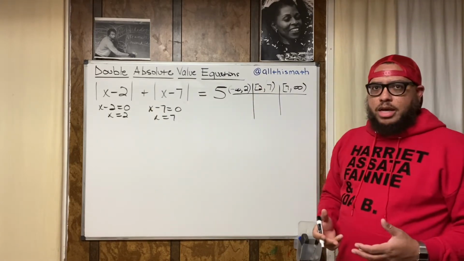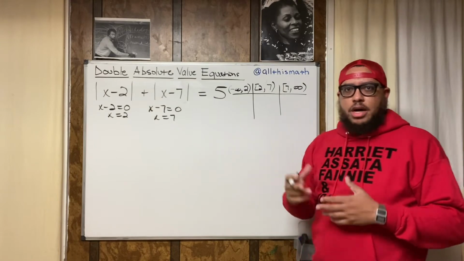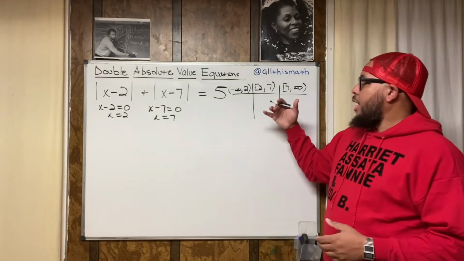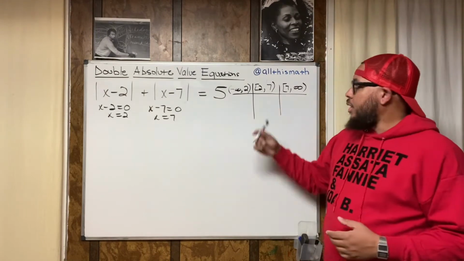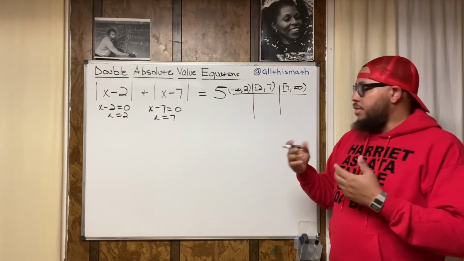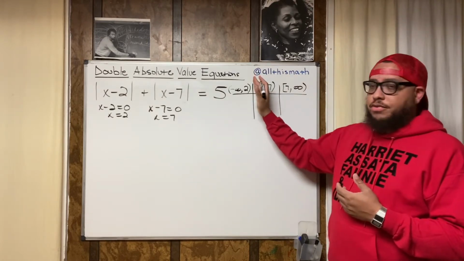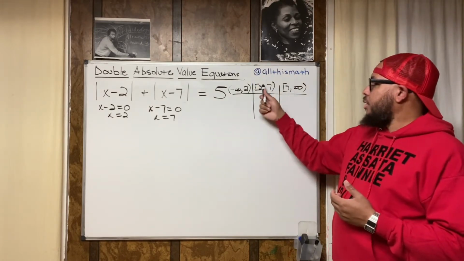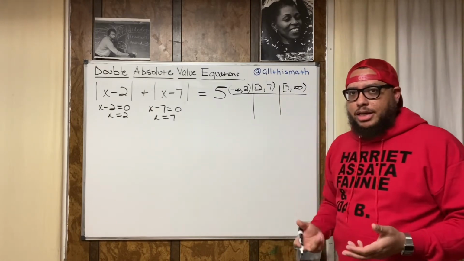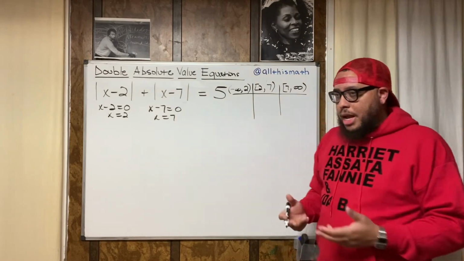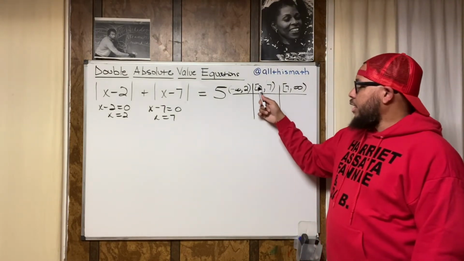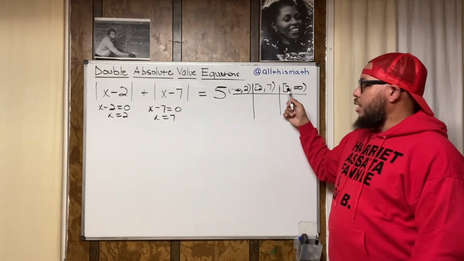Some people, and if you do research on other YouTube channels and look at other teachers or tutors or content creators, what have you, they will not include the 2, right? I like to include that first point, that point to the far left, though. I like to include it, and also in here. But some people don't include it. But you can get the correct answer without including it. I learned to do it this way, so I'm sticking with it. So you go from 2 to 7, include the 2, 7 to infinity, include the 7.